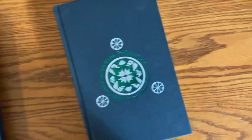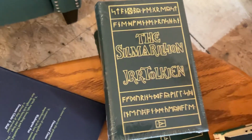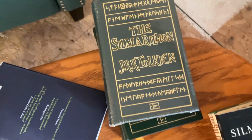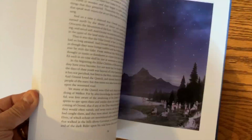And you can get this one brand new for like $20, which is crazy. Whereas these other ones cost, you know, this one's $35. Folio is like $85 if you were to buy it off Folio, but I got this one used. And these you have to buy as a set, so who knows? I'm sure it costs $100 for a Silmarillion alone. So there you have it. That's all of them. I would recommend, for sure, the Tolkien illustrated one and the Ted Nasmith. Get them both. This one's only $20, which is unbelievable.